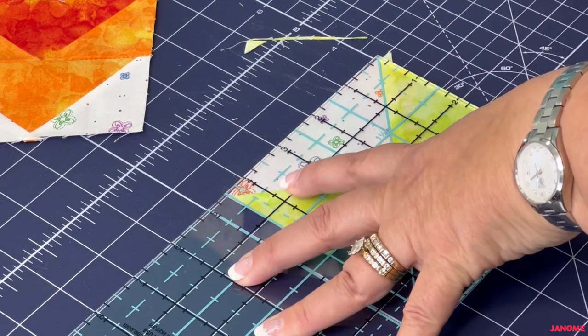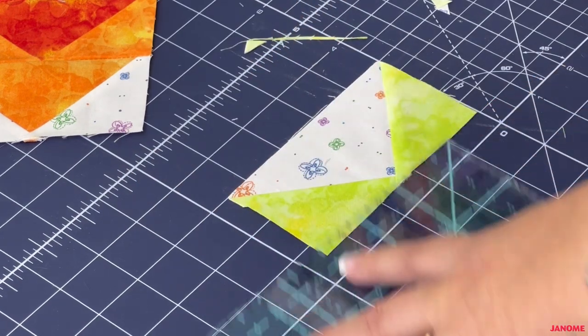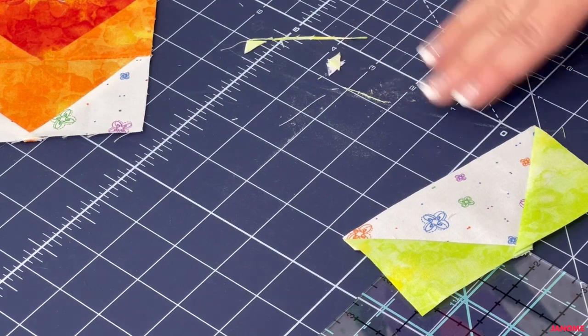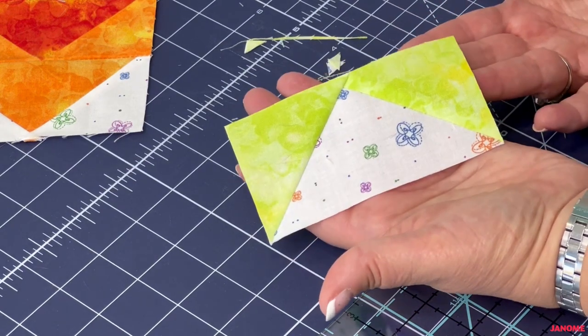Once you've done that, hold your ruler in place. There's really not a lot to take off here, but I never skip this just in case there's a little bit of fuzz or schmutz or something, because now this unit is 100% accurate.